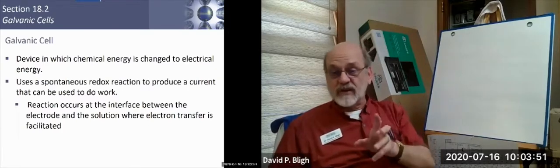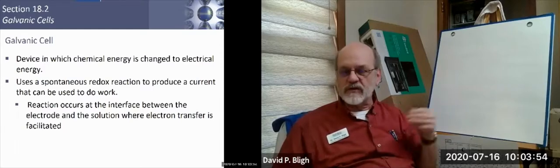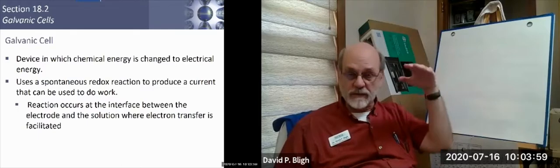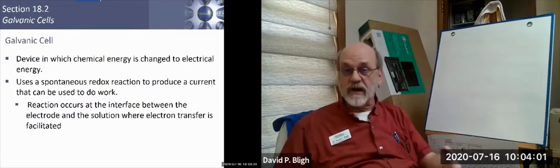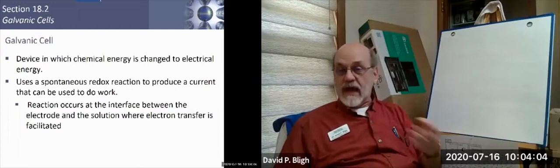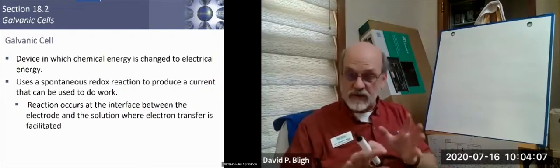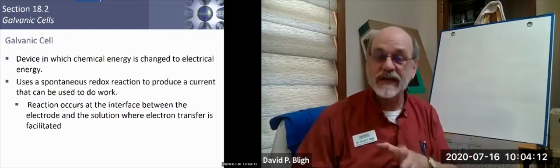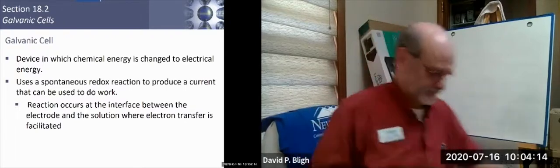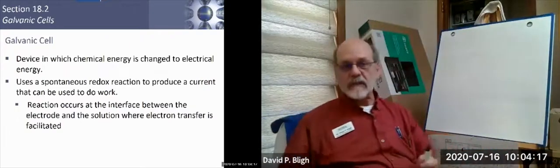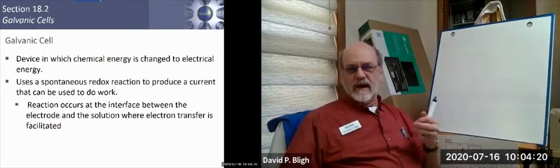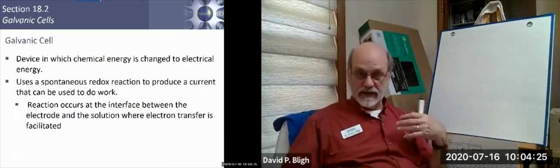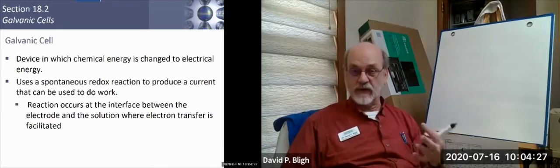We know there's potential energy involved because if you measure the temperature of these solutions before and after, you find that the transfer has increased their temperature. So they've released energy in the process, and the reaction is spontaneous. And we're going to talk about that too. In these reactions, how can we determine a spontaneous reaction? Okay, so this device is a method of capturing that electrical energy that's being transferred as the electrons move.